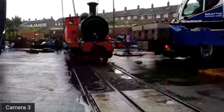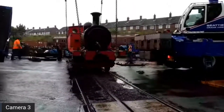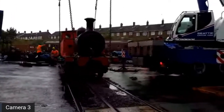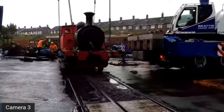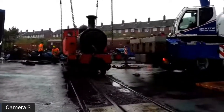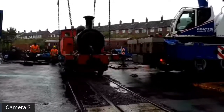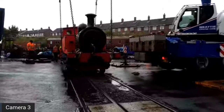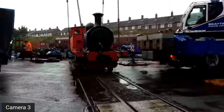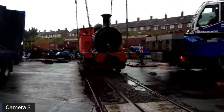So as I say, Sunday morning will be a busy day. The SB are coming. They have to take down power lines so we can get our lift in position. Quinn Crane Hire will be there from around 10 setting up, with the lifts starting around 10:30, getting everything into position. So the railway centre itself will be closed tomorrow. Also the weighbridge that's on site will be closed because it's moving around within our site to its new position.